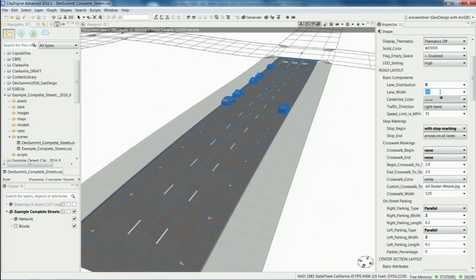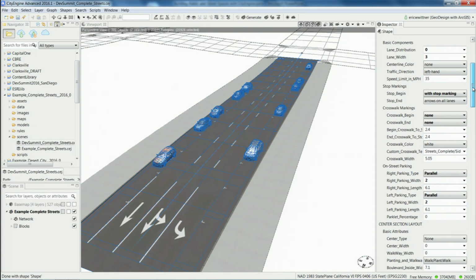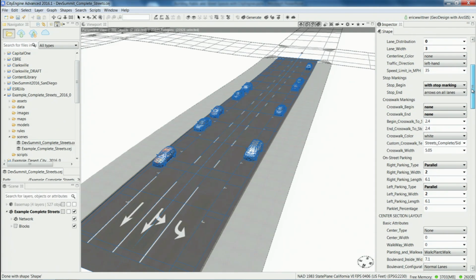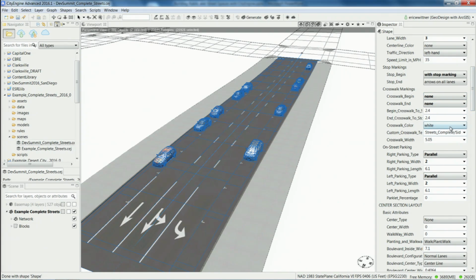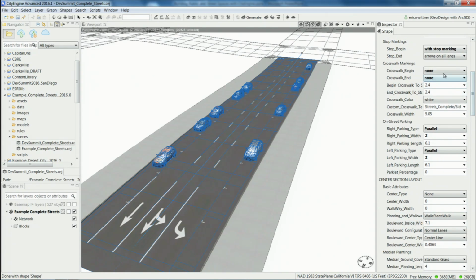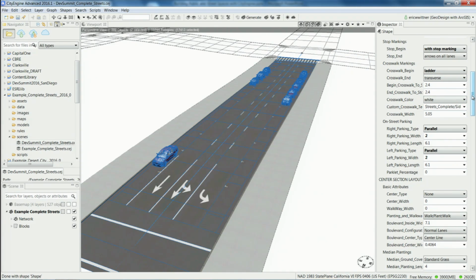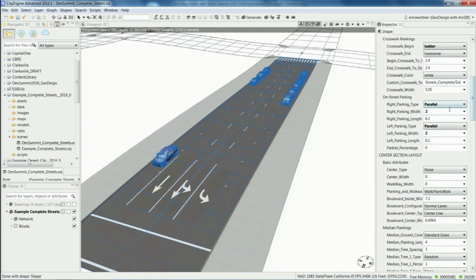So the first thing I'm going to do is reduce the lane width to 3 meters to give me a little bit of extra space on the right side. I'm going to say I'm in Singapore, so I've got left-hand drive cars instead of right-hand drive cars because I've done a lot of work there. I can customize the crosswalks, so how they look, where they begin, what they're shaped like, what they're colored like, so you can get crosswalks that are appropriate to different nations.